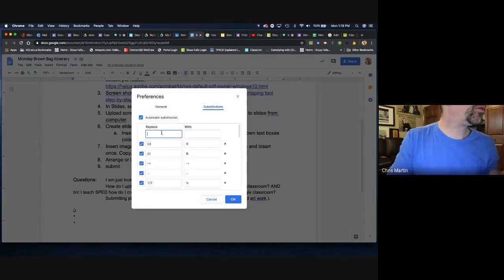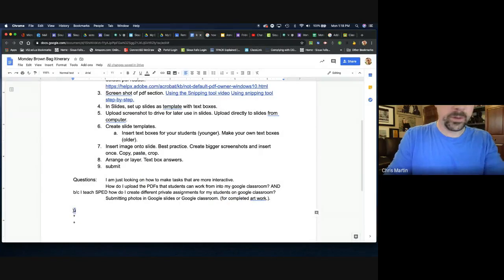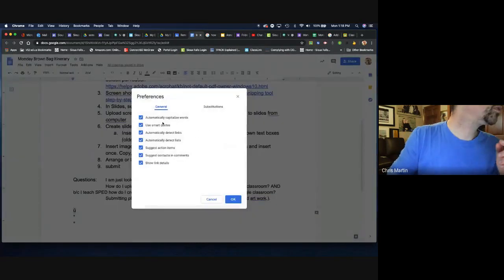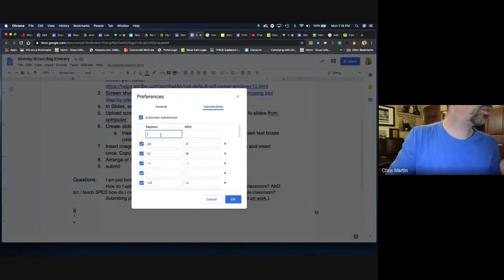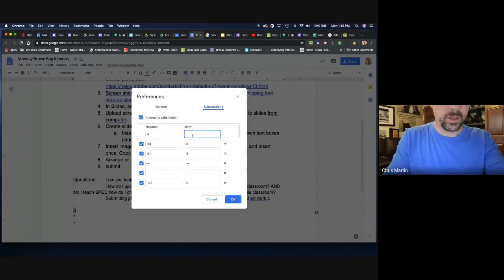So that's where you would take the U. Let's cancel that for a second. Let's go back to U, Control C, tools, preferences, substitutions. So I'm going to replace U with that.